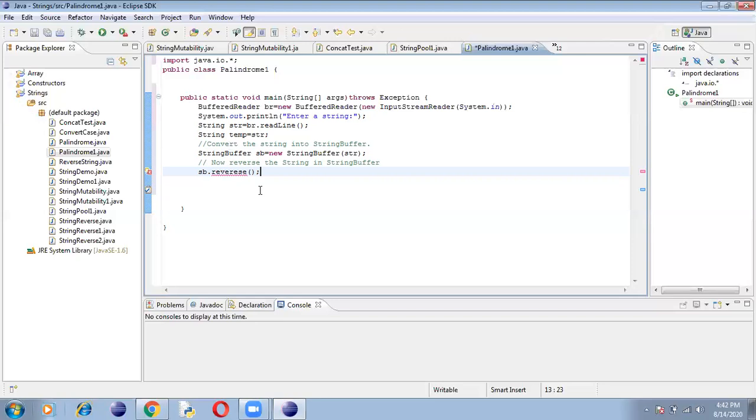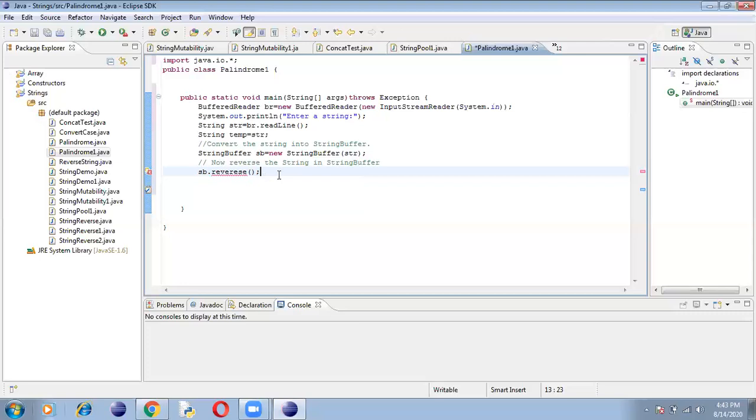But I am unable to compare tab with bat, because bat is a string class object, as you know, in temp. But tab is a string buffer object. How can I compare? It is not possible. I have to get the original shape back now. It is like encryption and decryption has taken place. It is encrypted to string buffer, and now I have to decrypt to string class again for comparison purposes.